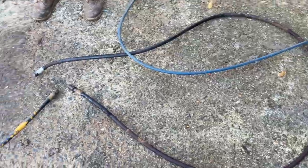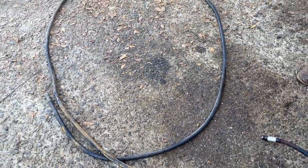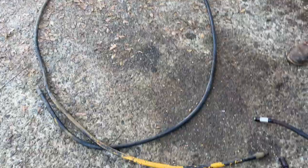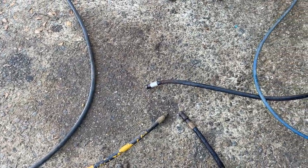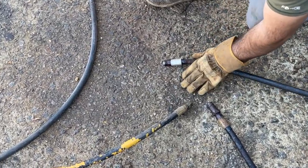We're working on our plow, starting out. Had a hydraulic hose busted, so we're about to redo a hydraulic hose. This is our hose right here that is leaking. It's got the ends on it we need. We've got a spare hose here, but it does not have the ends we need. So we're going to take the ends off of the old hose and put them on this other hose.